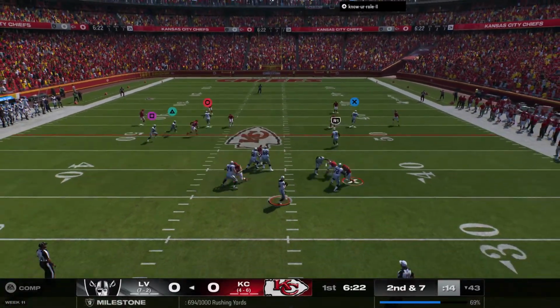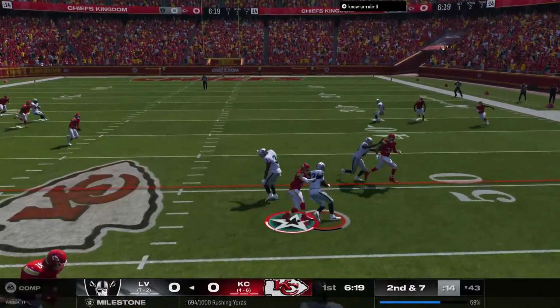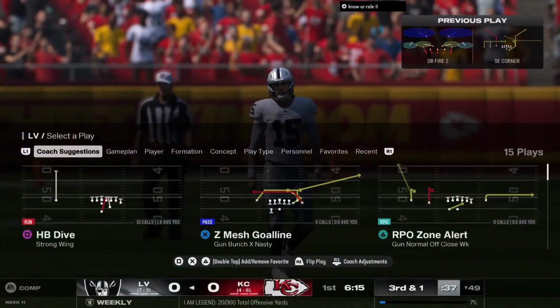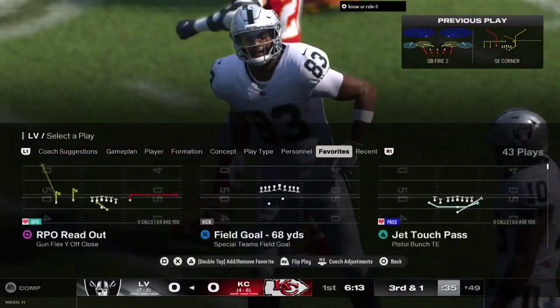Looking to throw it. Minshew. He finds his man. Complete. It's Watkins. A gain of 3 last play. This time they double it and pick up 6.